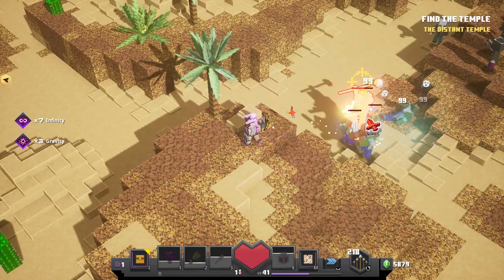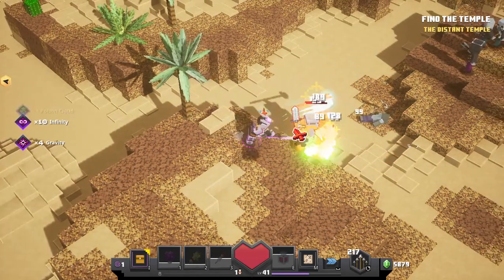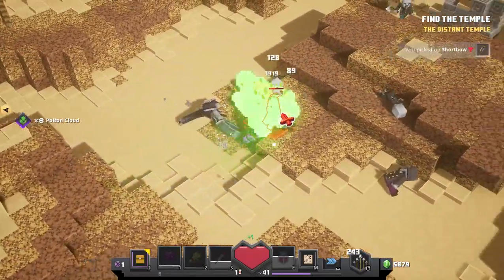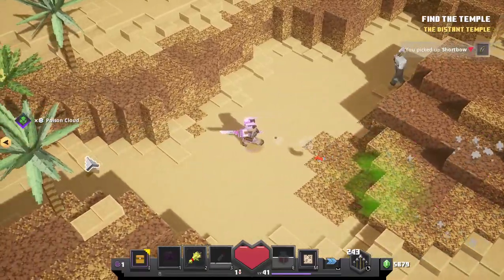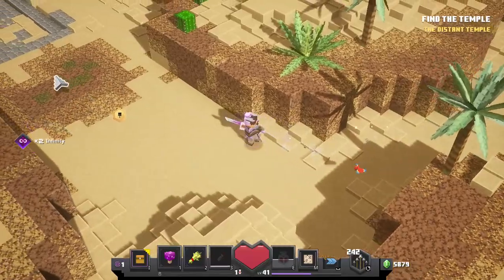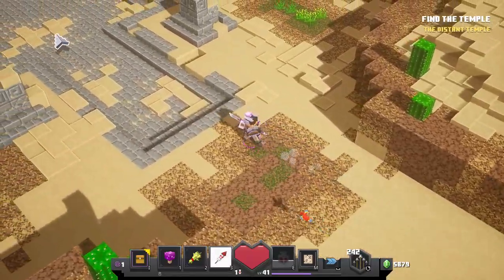Get him, parrot. Get him. That parrot doesn't help me at all, does it? Not in the slightest. I don't want to take on that villager. He's gonna survive. No, he's not. He's gonna die. That was your fault. You came at me. I was gonna run away.